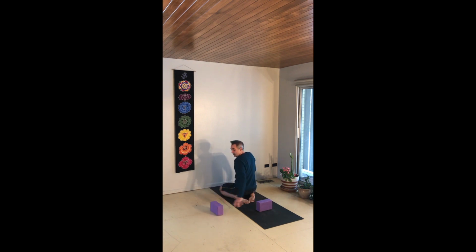All right, so assuming that went okay and you felt like you had enough space in your body to go a little bit further, I'm going to show the transition from camel to Urdhva Dhanurasana. And this is sort of a matter of timing rather than building momentum. So you have to really be able to feel this in your body. If it doesn't feel right for you again, skip it.